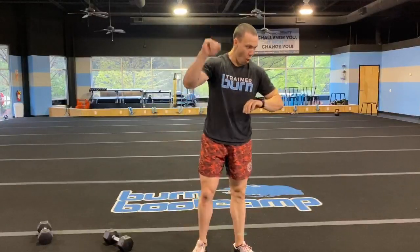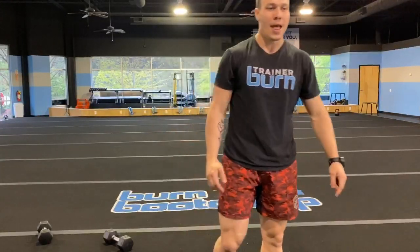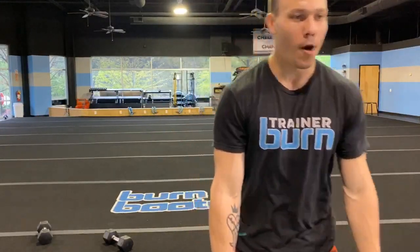You have an option. You can step forward and backwards. If you'd like a little bit more engagement, just an easy step in and out is gonna make those calves scream. You got 7, 6, last round of glute bridges in 5, 4, 3, 2, 1, on the back, glute bridges, last time. Last one. Oh, come on, Anna, finish it out strong.